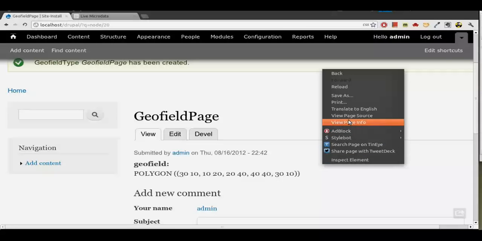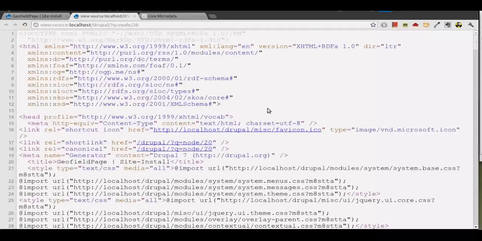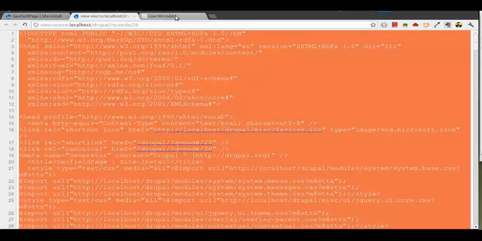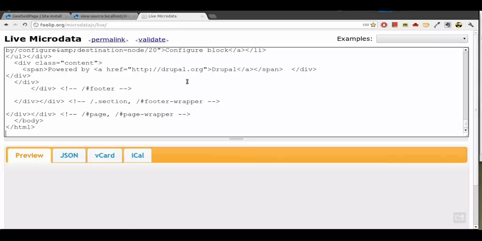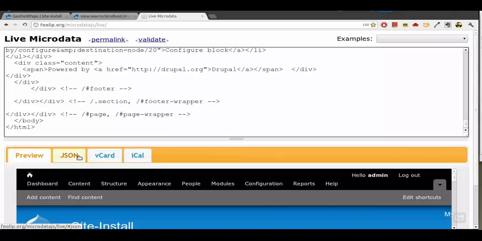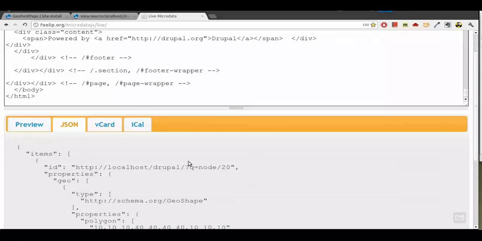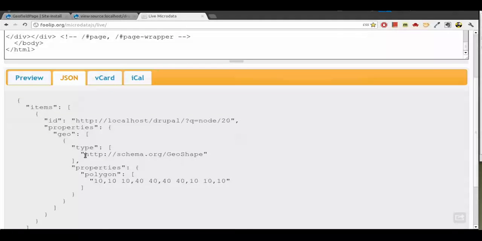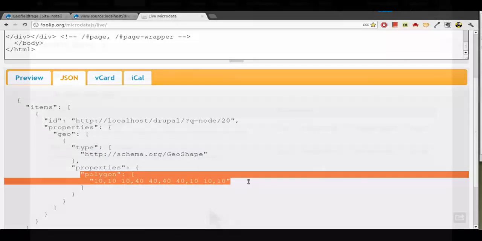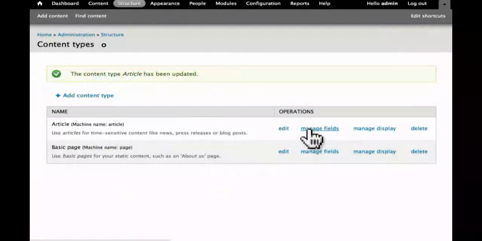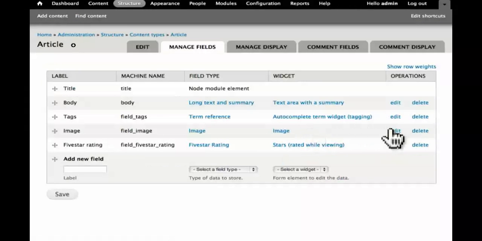For this, I can check out the source of the page and then extract the JSON output. As you can see, the page publishes an item of type GeoShape that has a polygon property with the points that were declared previously.